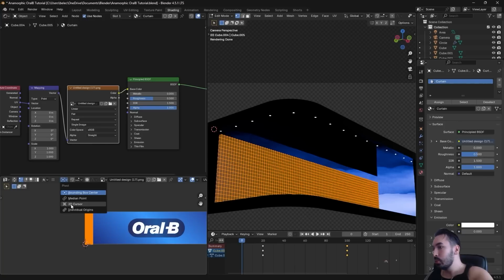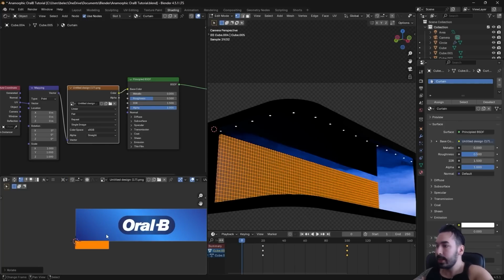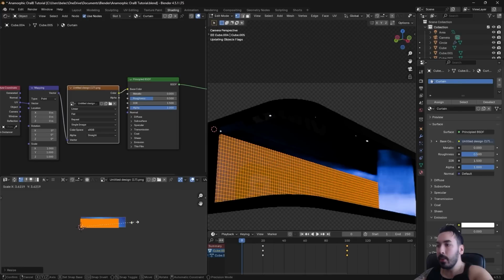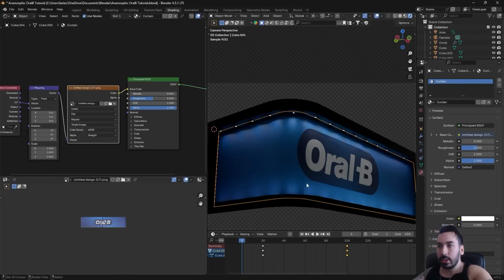So now we gotta go to this 2D cursor over here. We gotta flip that by 90 degrees. Then we gotta flip it across the y-axis by -1. Then we gotta scale it up by whatever. Then again, we gotta rotate it because we got it the wrong way around.